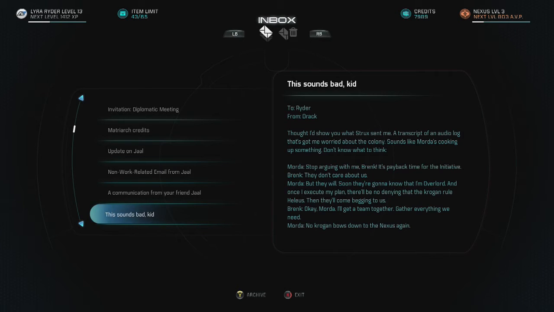Morda, stop arguing with me, Brank. It's payback time for the initiative. Brank, they don't care about us, Morda, but they will soon. They will. Soon they're going to know that I'm Overlord, and once I execute my plan, there'll be no denying that the Krogan rule Helios, and they'll come begging to us. Brank, okay, Morda, I'll get a team together. Gather everything we need. Morda, no Krogan bows down to the Nexus again.